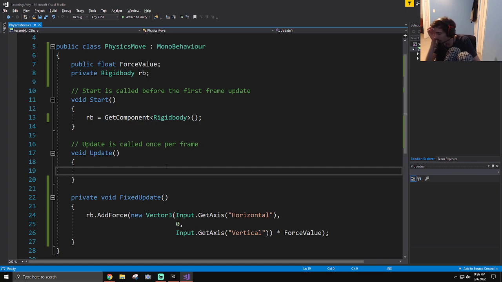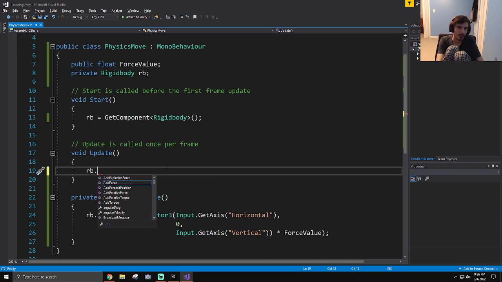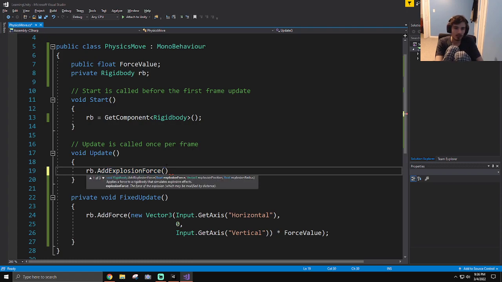Isn't there a different way you can do this? Couldn't you do RB dot add explosion force when get button down, I guess, or whatever, instead of an if statement. Let me try that. Sorry. Add explosion force.